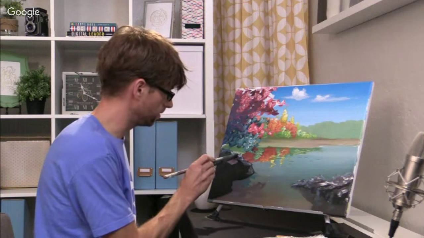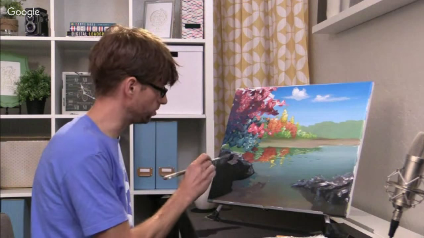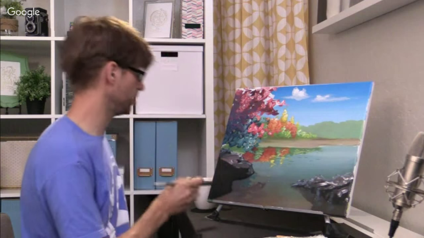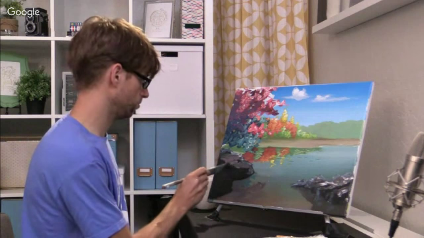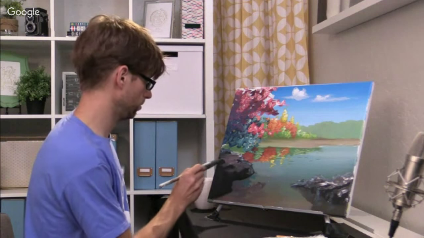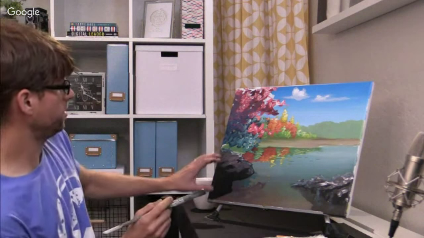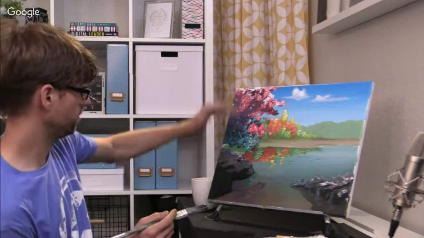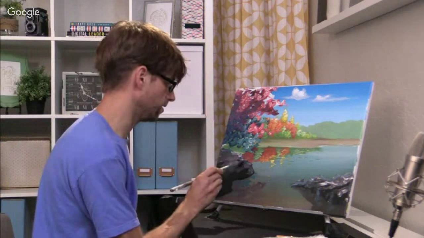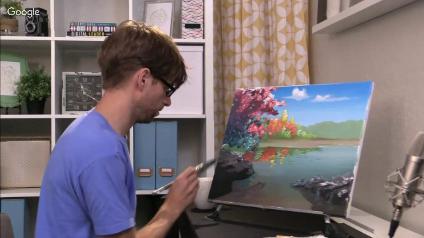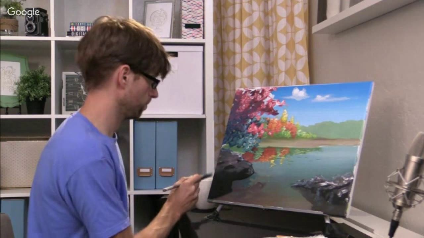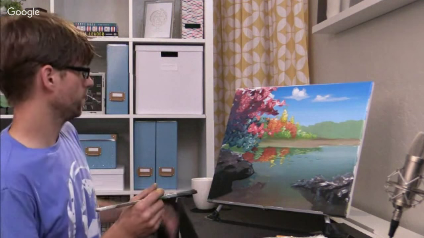And I'll use that color just right next to this, right where I think the red might be shining on that rock. Right, but it's not bright, it's just subtle because it's underneath this. It's kind of a dull red light because it's underneath that shaded tree right there.